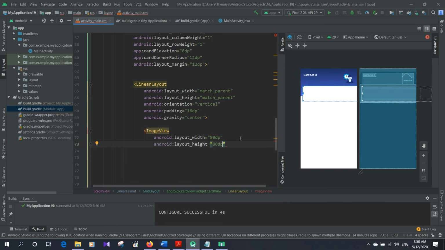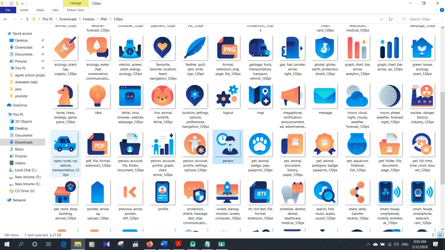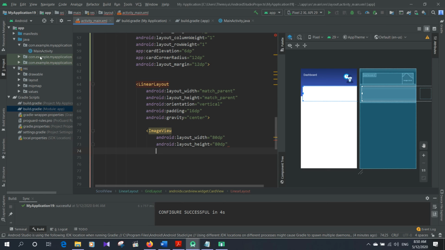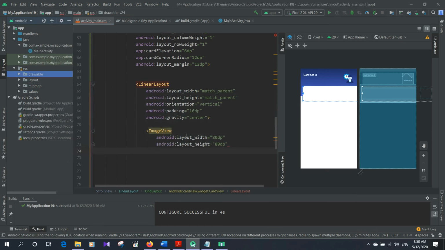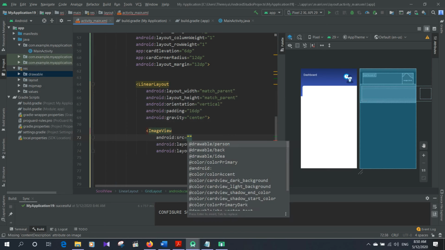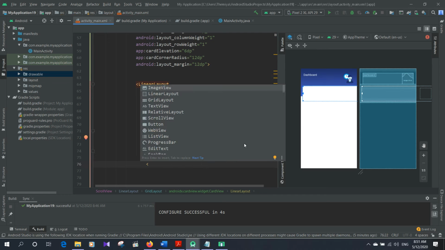Here we can see the card view change the size, and I can add another icon, this one, copy and paste to the drawable folder. Okay, this source should be idea.